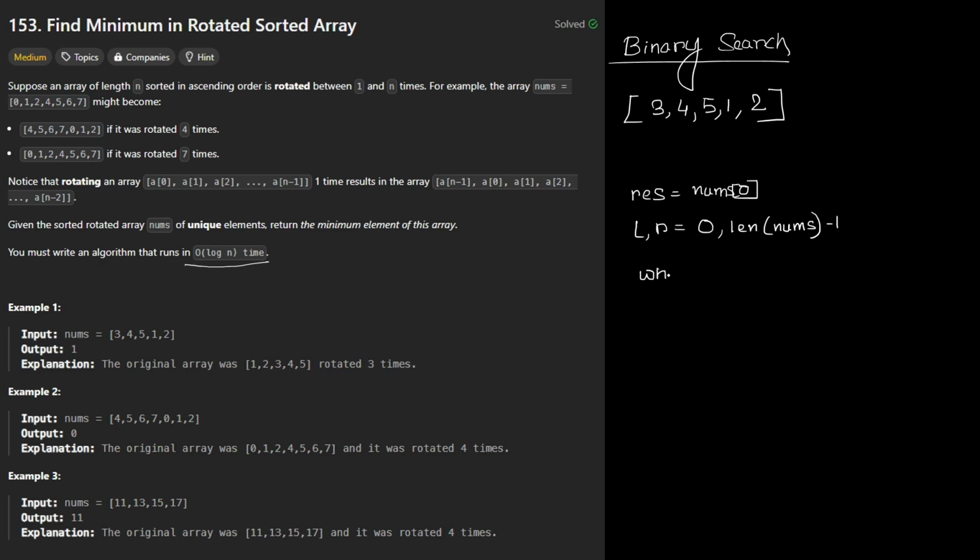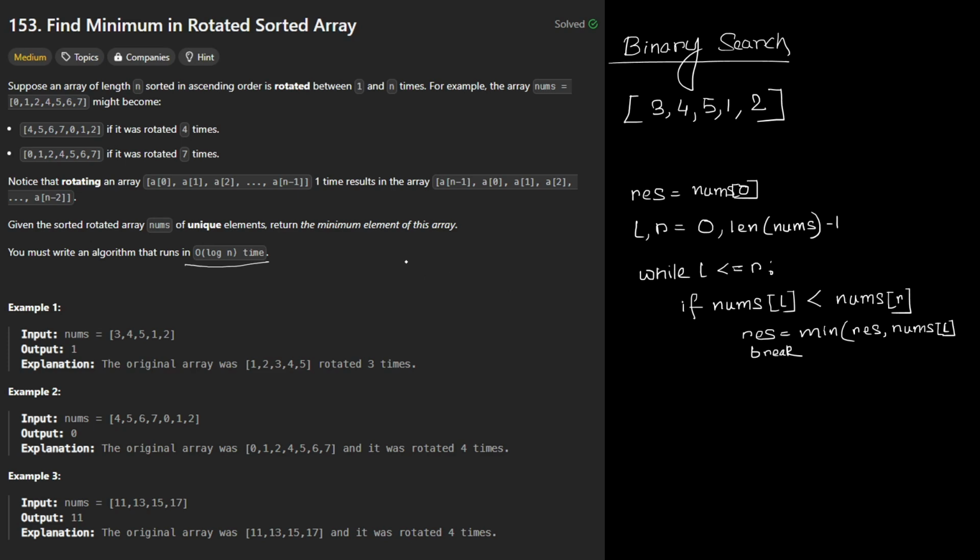So while our left is less than or equal to right, the first thing we are going to check is if nums of L is smaller than nums of right, then we can say res equal to minimum of current value of res and nums of L, and break.